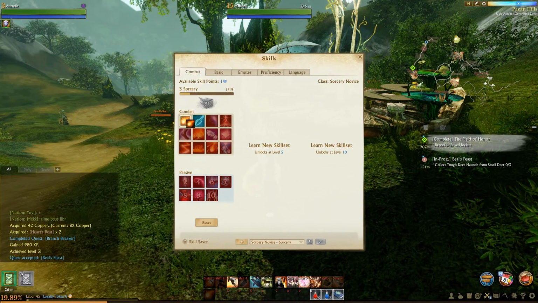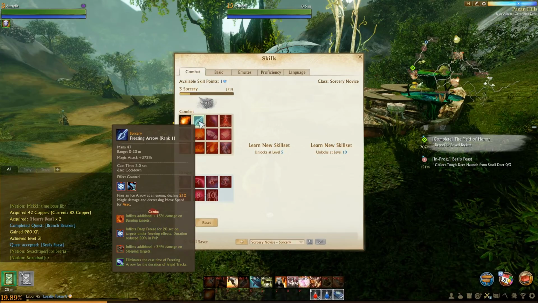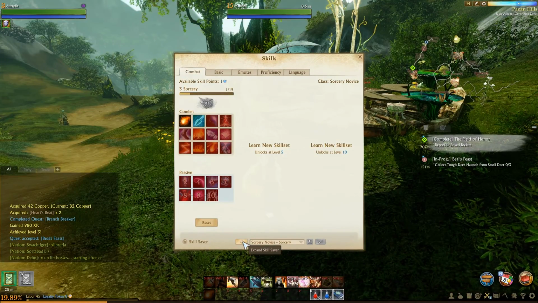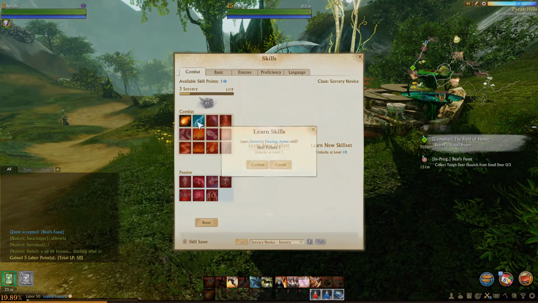Alright, so... Fires an ice arrow at an enemy, dealing 212 magic damage and decreasing move speed for 4 seconds. Okay. Uses one skill point. So how do I use... I mean, did this automatically just unlock here? It doesn't say... Expand skill saver. I have absolutely no idea what's going on. Oh, I see. Okay. So when it unlocks, it becomes not red, and then you can decide to spend a point on it or not. I guess. I mean, why not?